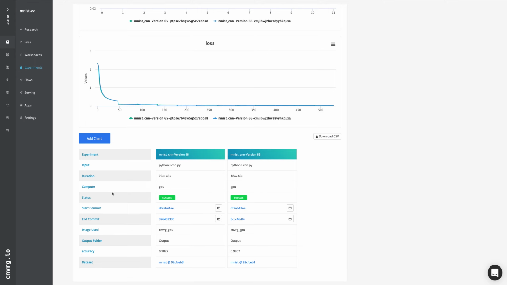Now, at the very bottom here, you can also see that we provide any of the tags that you output. So I am printing a converge_tag for accuracy, and so it's capturing that end accuracy that we're outputting when the model's finished running, so we can very quickly see which model is most accurate.